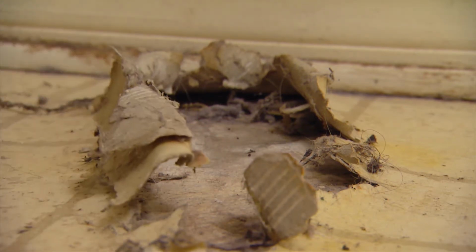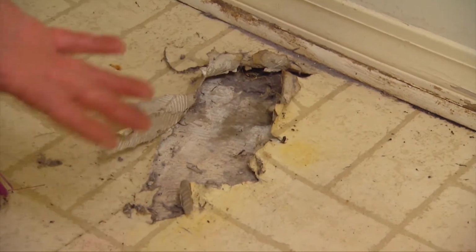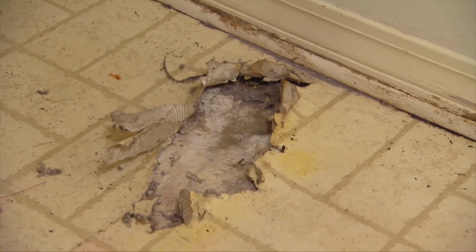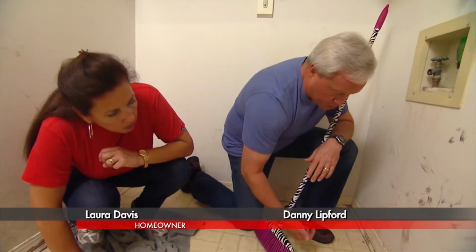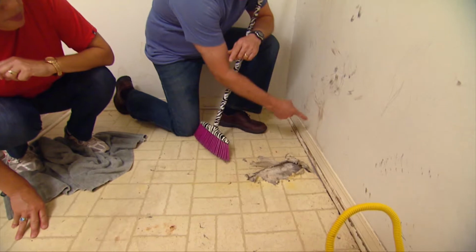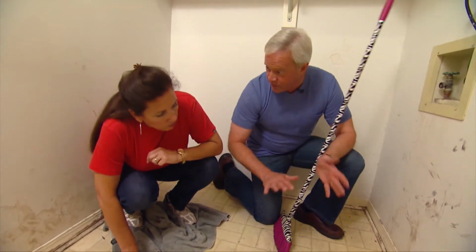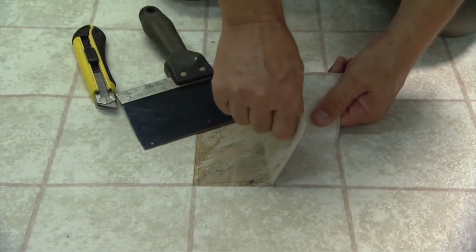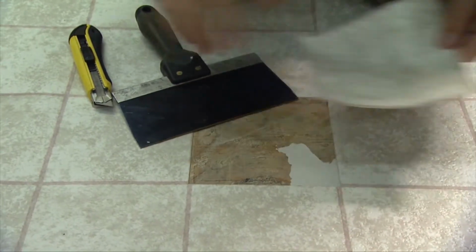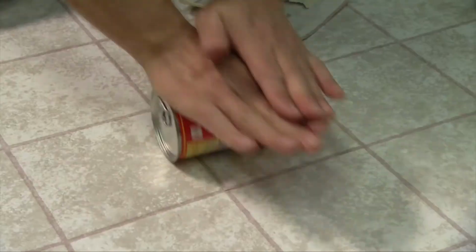You know, with a laminate floating floor like that, you can almost go right over it. It's under the washing machine, but what we'll do, I have some floor patch that I brought because I anticipated something somewhere, and we'll just cut it out and then patch it with this real fast drying floor patch compound. That way we never have to worry about it. But with a pattern type vinyl like this, you can actually patch that by just cutting it out and putting another piece in.